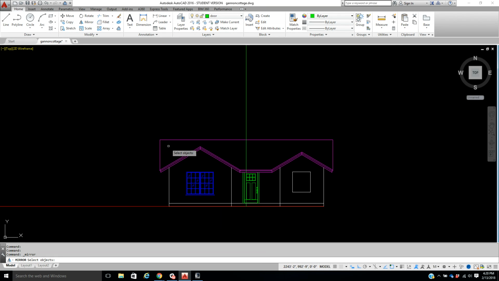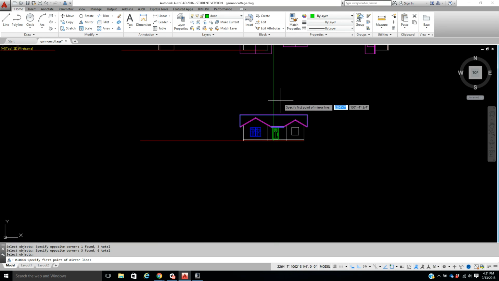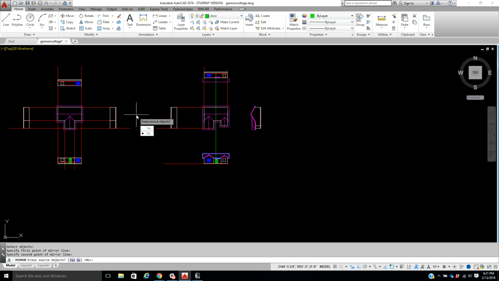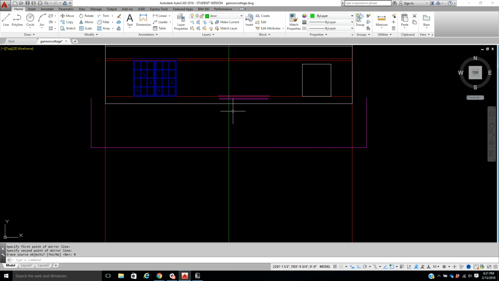Now here's the thing, with this mirror, I don't need everything. I need these edges. And you know what else? I'm going to take these guys right here. Okay? Now I'm going to touch the green. You see where the midpoint is? Perfect. Come across, and I'm not erasing the edge or the extra pieces.